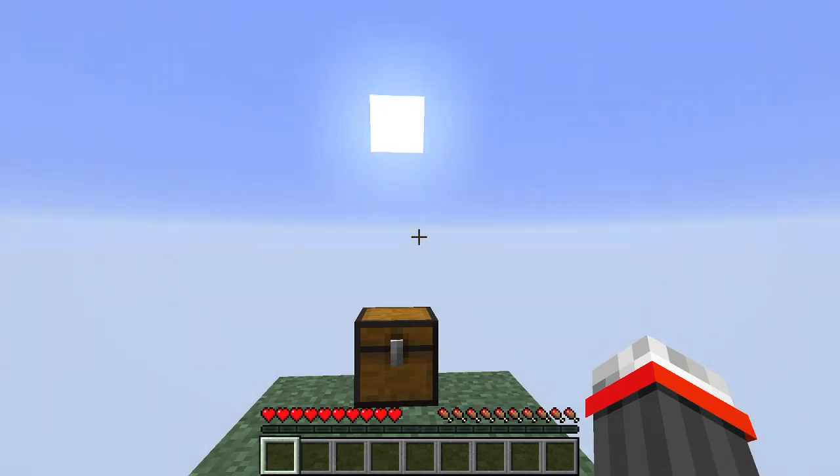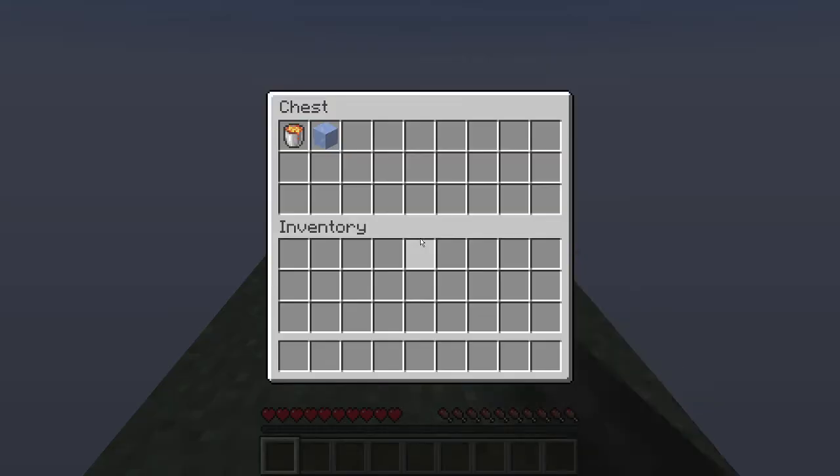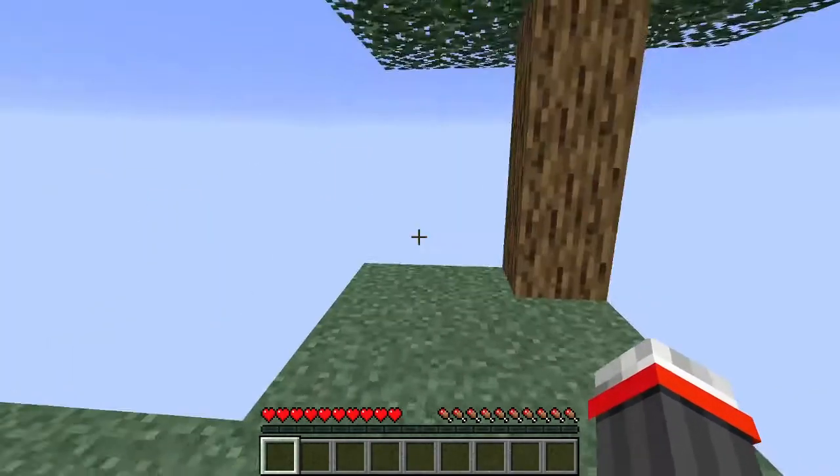I had an idea for a video, but last time I tried, it got super boring for me, so we are going to play some Skyblock. I have all the info, all the challenges here. So the first challenge is build a cobblestone generator. Okay, so that's going to be easy.